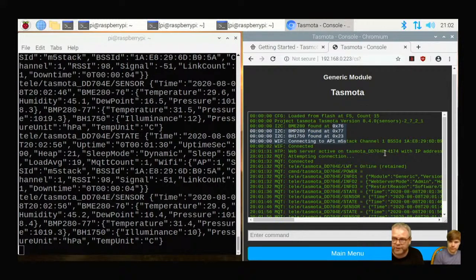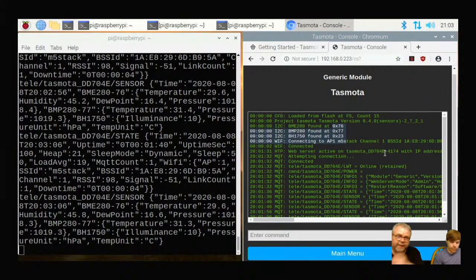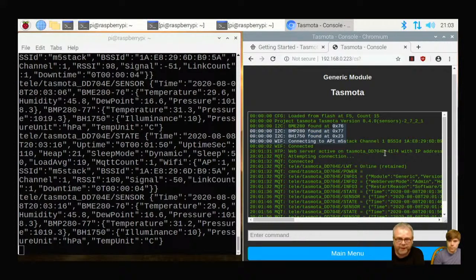But the other sensor is a lightning sensor. So it will recognize lightning being struck in the vicinity, I think within 40 kilometers. And the other one is a gyroscope. The gyroscope will tell you if something is moving and at what speed. If these are stationary sensors and they are moving, something is seriously wrong, like an earthquake, or an explosion or something. So the reason I'm putting these in is to have information on more impactful events.